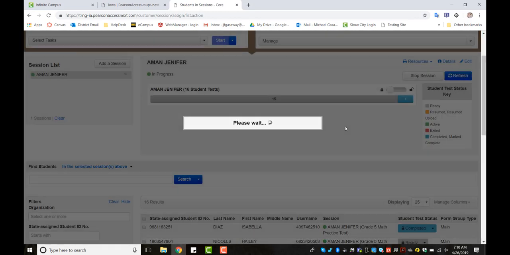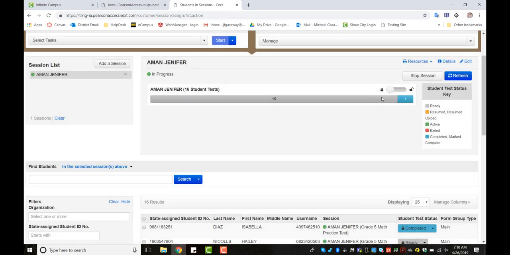Every teacher will start off in a locked position right here. All you need to do is unlock your students. You can unlock all of them when you first start. It's okay. Also, if you have some questions about colors later on, there is a key or legend right here that can help you figure things out.